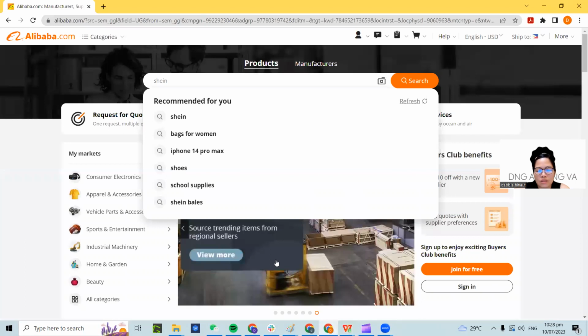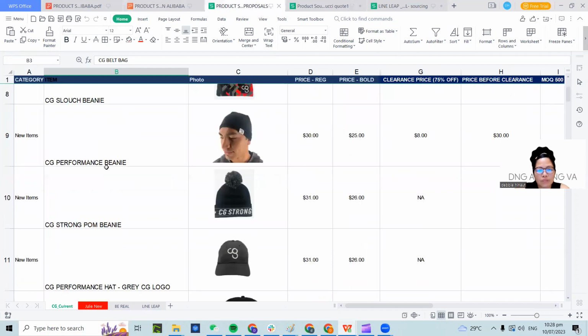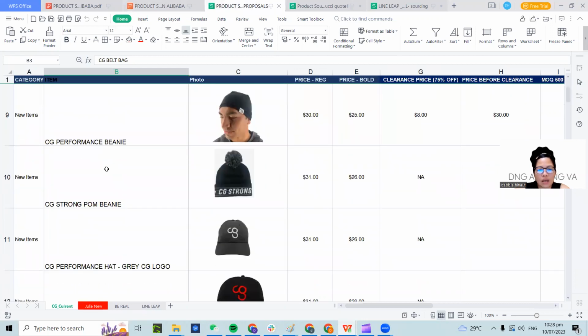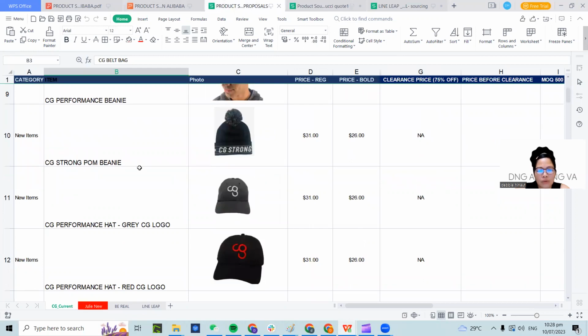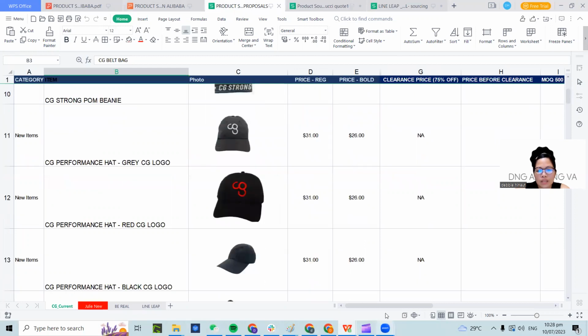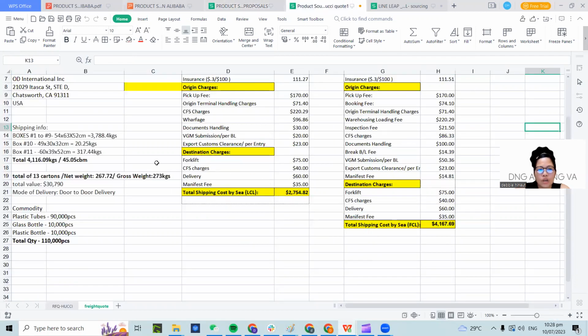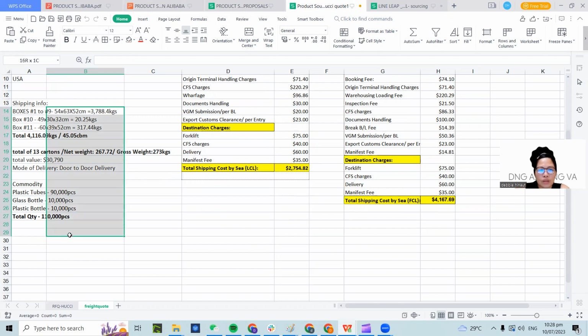Yan. So ganon. Pag sinabi ni client mo na spreadsheet mo siya, I want to get the pricing, I want to get the photo of the item, and how much it would be, ano yung lead time, ganyan. So kapag gusto naman niya ipa-compute sa'yo pati logistics, you have to consider kung ano yung mga packing. You have to deal with the supplier, kung ano yung packing information, paano computing ng duties and taxes, and the shipping cost. It's the product cost and the shipping cost, plus the duty and taxes. That would be the landed cost.